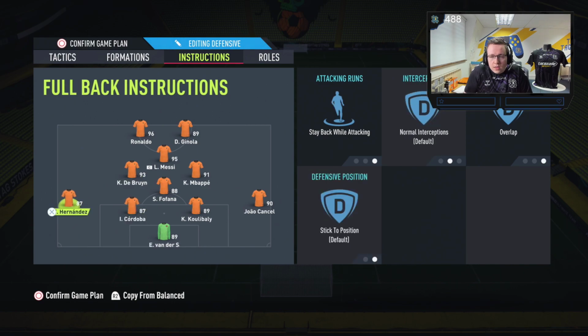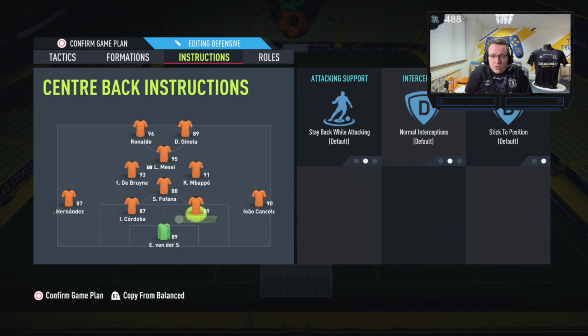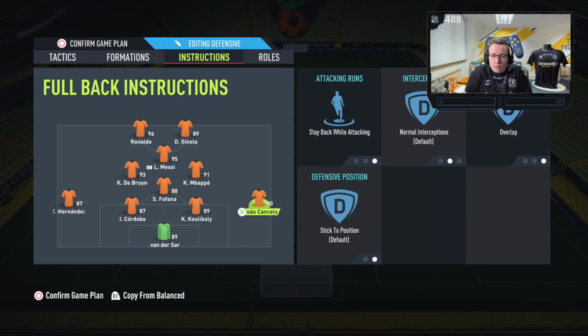Moving backwards, I've got the left back and the right back on stay back while attacking. The run type is moved to overlap. The two central defenders are left as they are, and the right back is the same. Stay back attacking and overlap.